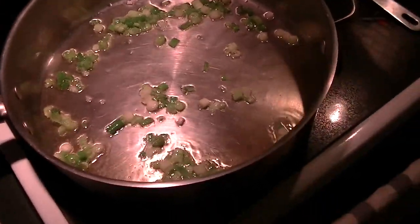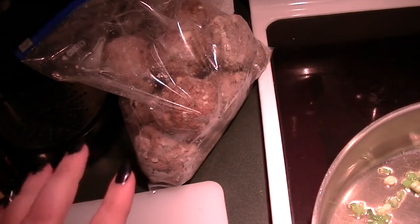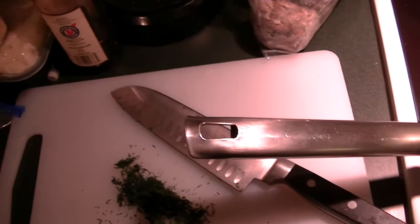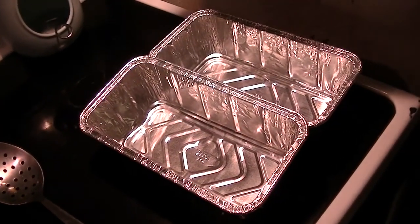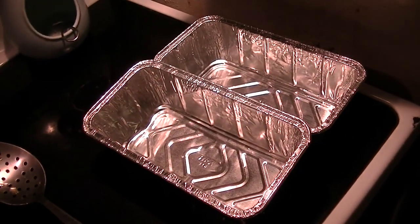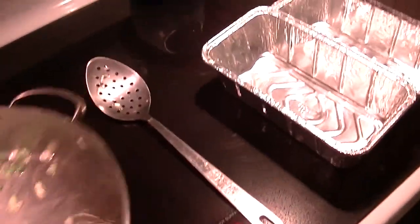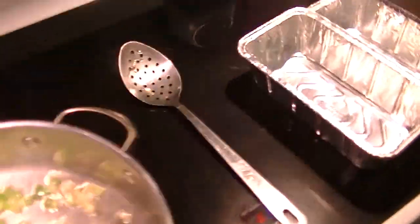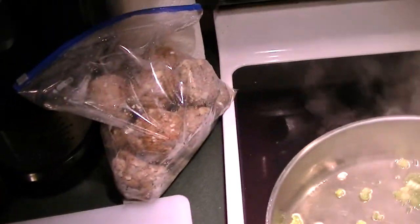So I have dinner started. I have 3 scallions chopped. I have my meatballs, which I'm going to cut up. That's going to be the meat base. Some dill, petite peas, cream of mushroom soup, and some mushroom stems. And then I have trick-or-treaters out there from the door. And then I have 2 small bread pans that I'm going to put them in and put the mashed potatoes on top with some shredded cheese, and that's going to be going in the oven. And that's a way to repurpose the meatballs and mashed potatoes.